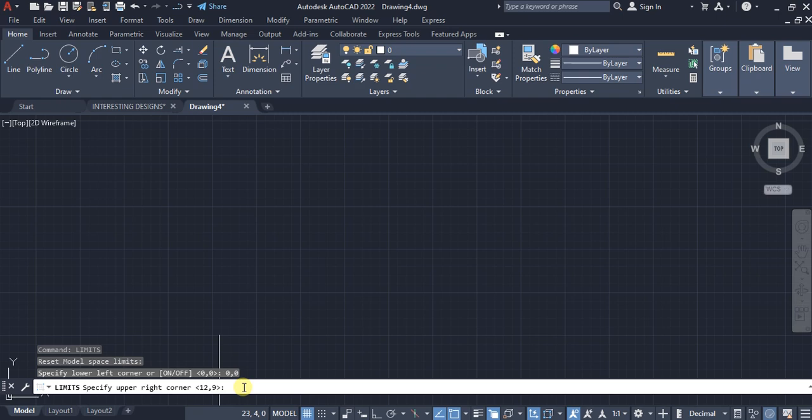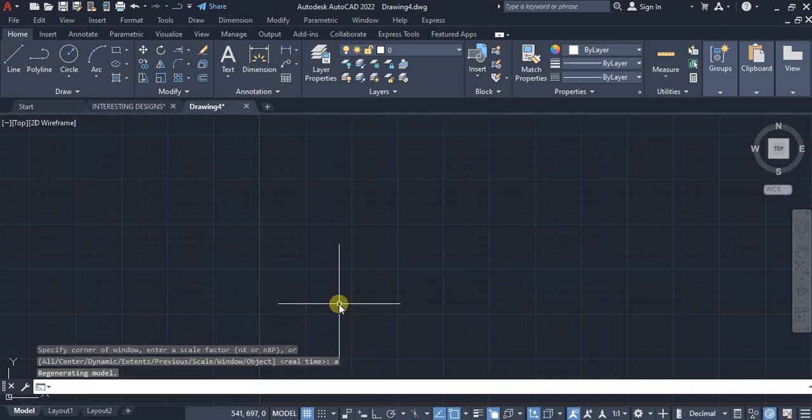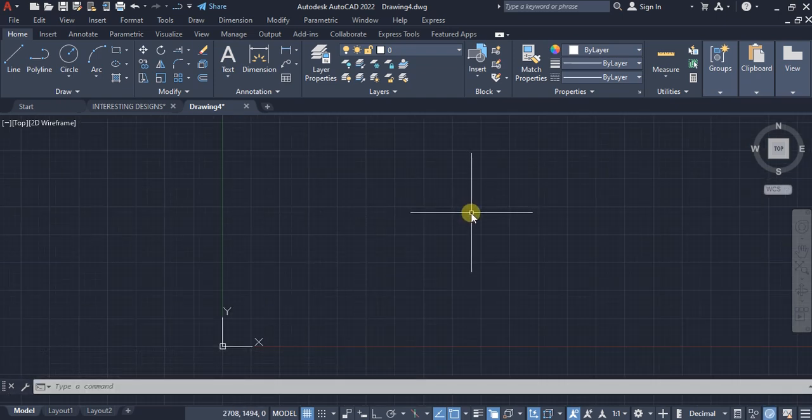Now I'm going to specify the upper right corner, let's say 2000, 2000. After setting up the drawing limit, the next thing I'm going to do is to click Z for zoom and A, which is the first one here for all. So I'm just going to type in A and then enter. So my workspace is set.